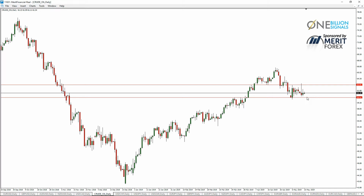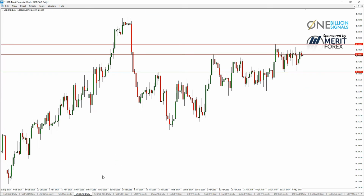So we can definitely see a breakout of one of these levels. At 63, two days ago, the crude oil tried to break out the resistance level. It was a false breakout. I would say quite logical, because it started almost from the support level and went up significantly. So it was a logical false breakout. Now it really just depends on the crude oil. USD Canadian, we're gonna get back to it. Still it's very connected to crude oil.